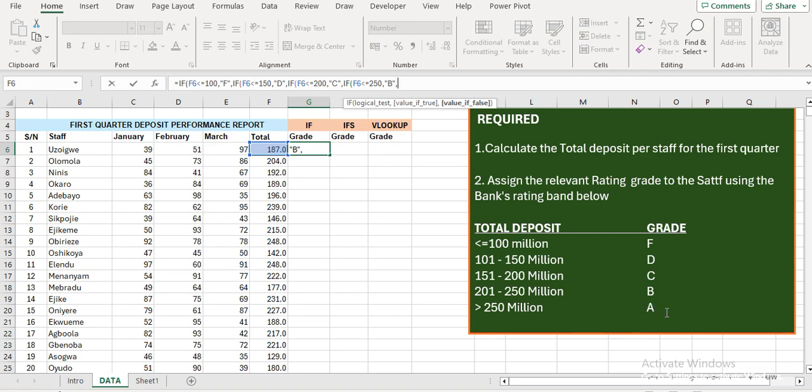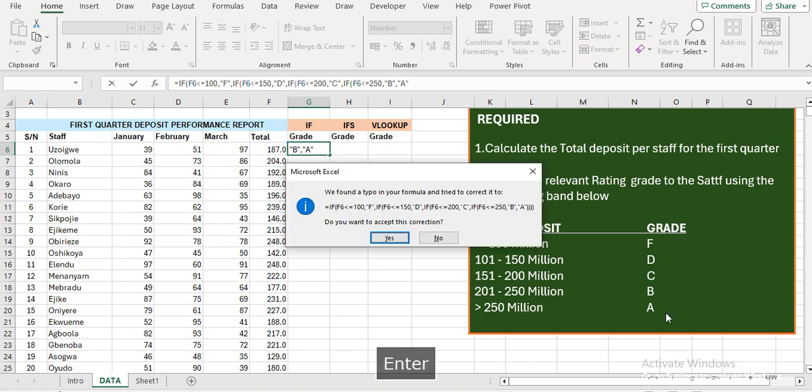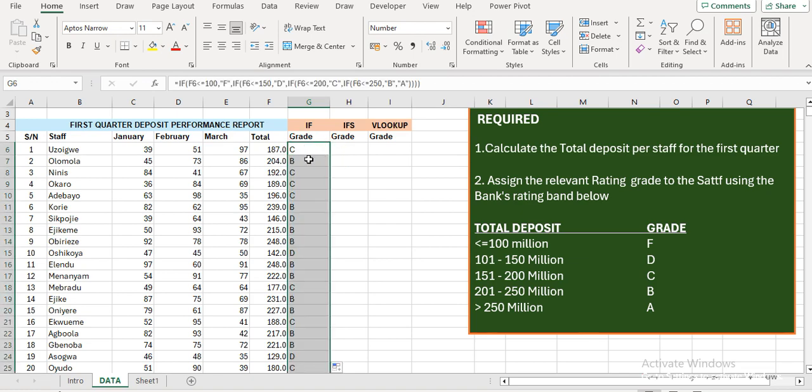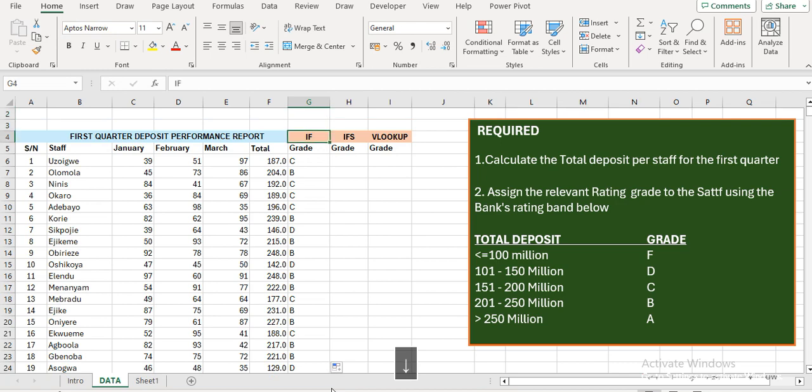Now at this point, you don't need to define again, so value if false automatically is A. Now this is all. Remember, we have indented about 4 or 5 times. We'll need to close the brackets, the statement with about 4, but if you're working with Excel, don't bother. Just hit your enter key and Excel will show you that it found a typo, and then it's going to close it with the 5 arguments. So just take OK or yes. So this solves that. I'll just double tap and I have all my arrangements there.